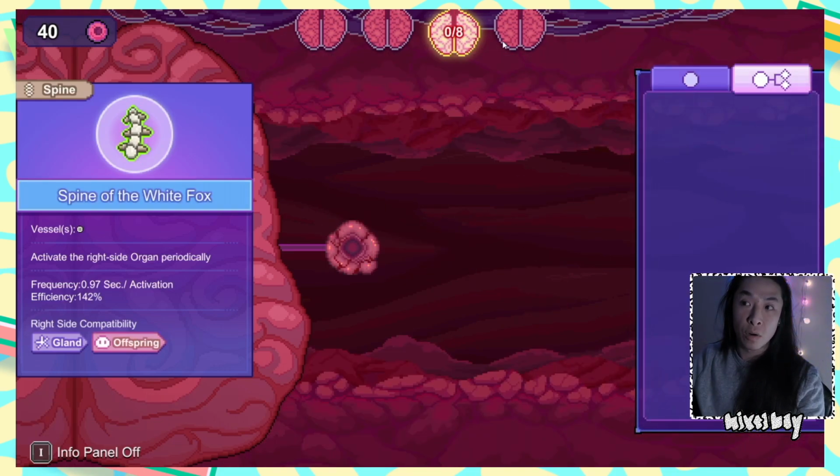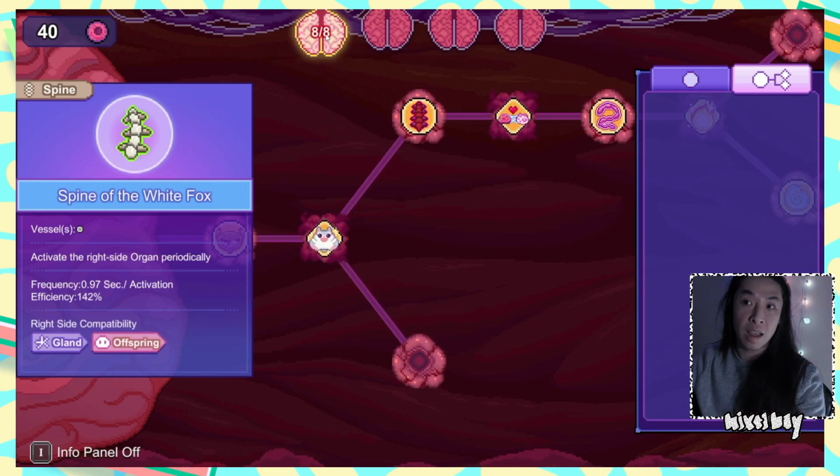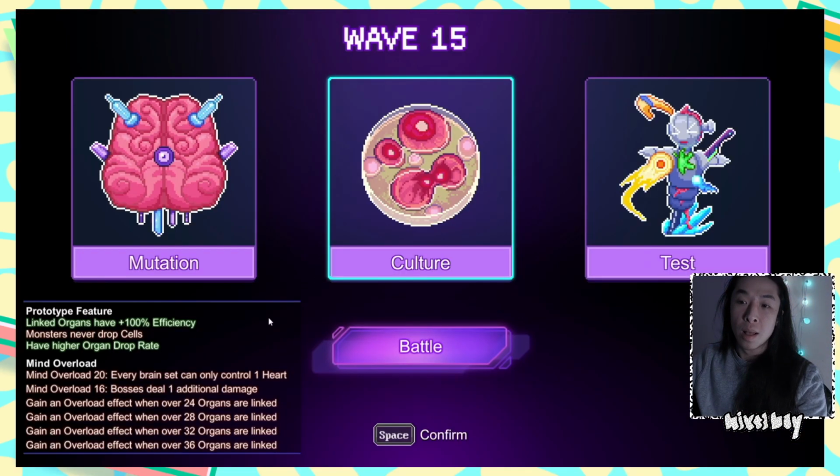Now I'm sitting at 0 out of 8. These are still sitting at 8 out of 8. So I still have 24. But as you can see, that particular debuff from Mind Overload has disappeared. And now I have that 30% efficiency back. So sometimes it's not worth it to have as many organs as you can on your brains if the Mind Overload is really, really nasty.